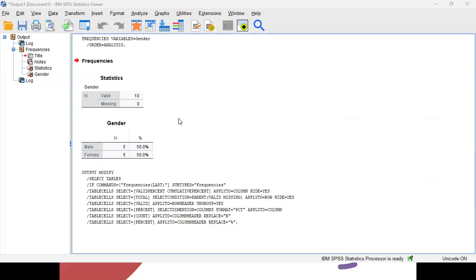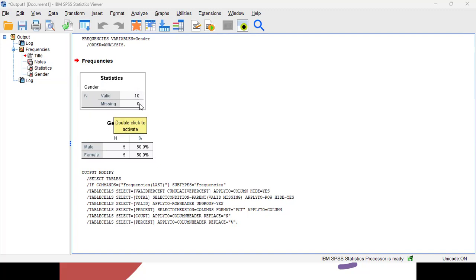Good. So we have just run the frequencies of one variable, which is gender. And these are the results that we are getting. Now, in terms of appreciating the results, the statistics suggest that the number of cases is what? 10. In other words, the number of participants or respondents is 10.